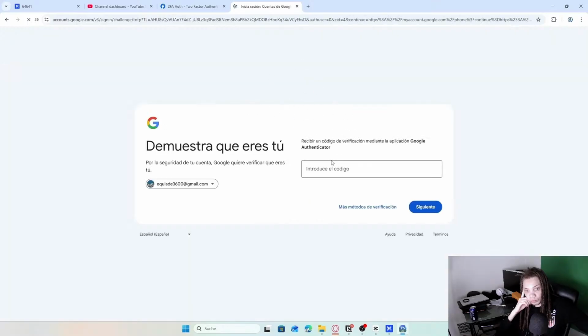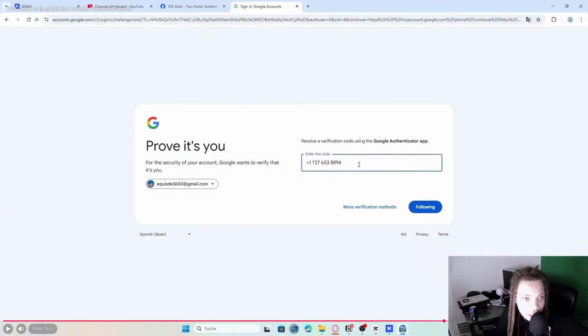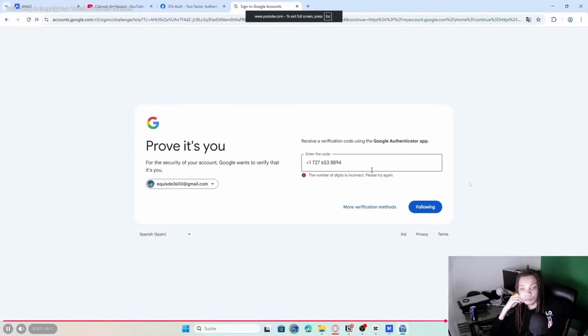But again, it is optional, because you can also get back into the account by just using the email. But from experience, I think this is actually better because... Oh, so I see why you use that number now. Yeah, I see why you use that number now. Also gives you kind of a better trust factor. So now you want to go following.